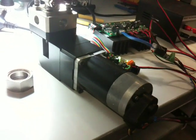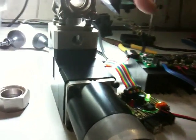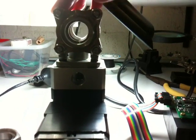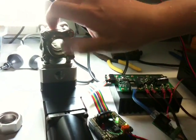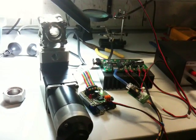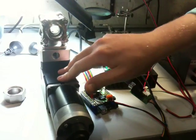We've now got the throttle valve dithering backwards and forwards by a small amount — about 10 degrees of movement at the moment. But we can adjust that in code; it's just an integer at the top of the code. The valve is open at the moment, but we could start with the valve in the closed position and still have it dithering a small amount to make sure it doesn't stick before it opens.